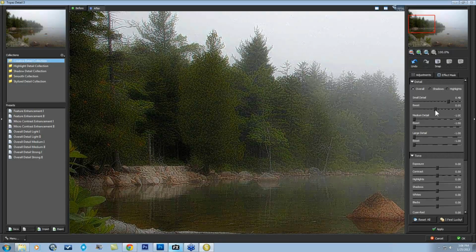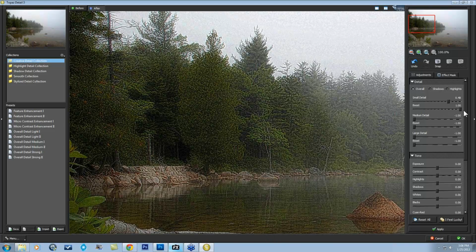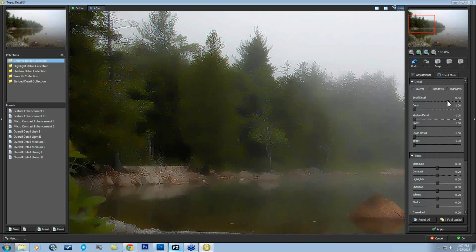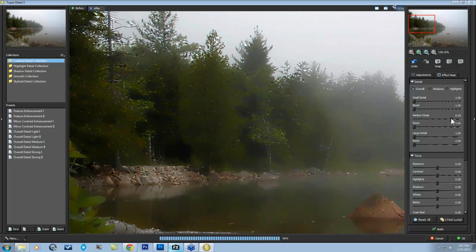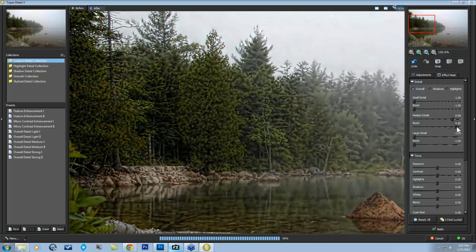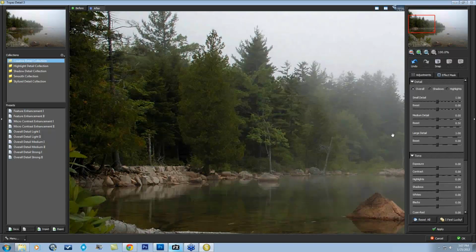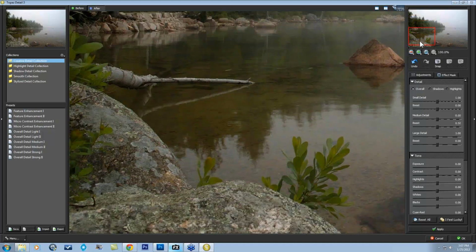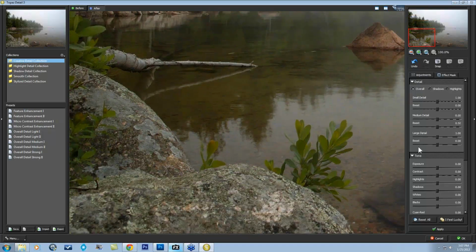It doesn't necessarily make the effect stronger, it just affects more of the details. So it kind of gives the illusion that the small details are being affected in a stronger way. Same idea with your medium details and your large details. So here are the medium details up very high, but you're not seeing a lot of that change. As you take that boost up, more and more of them are affected. So I hope that gives you an idea of how the technology is really working behind the detail module, and what size details are going to be affected by these sliders.